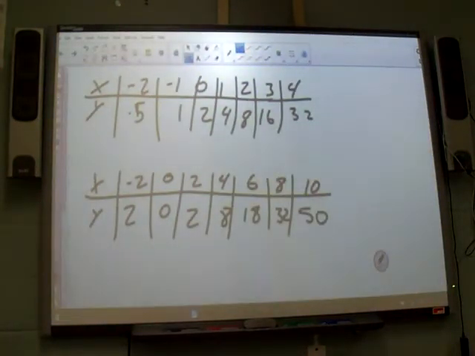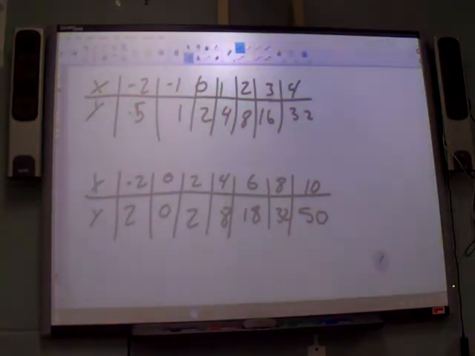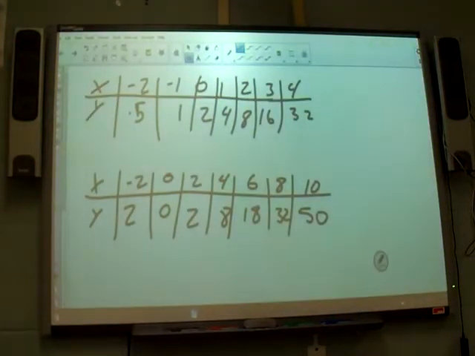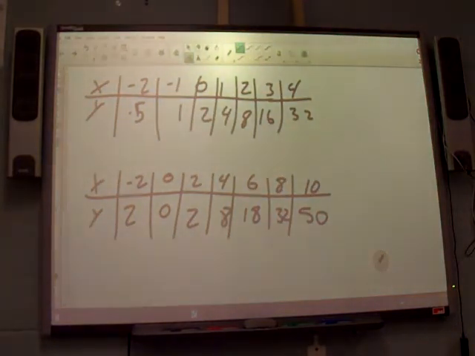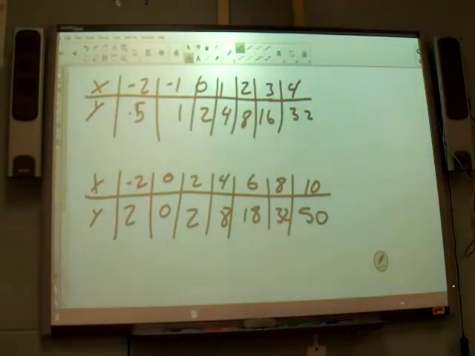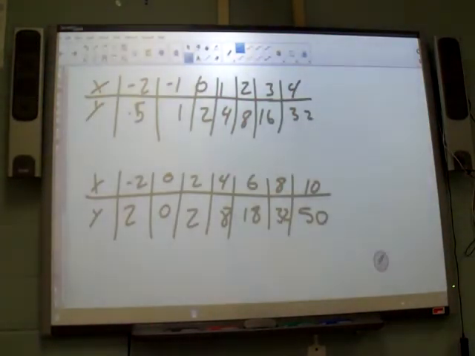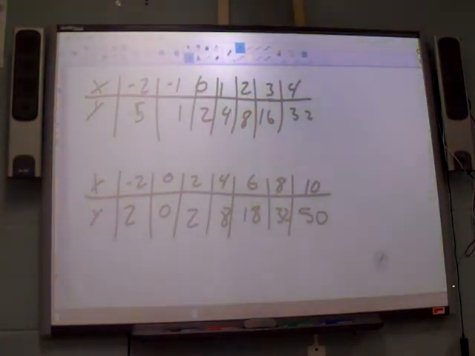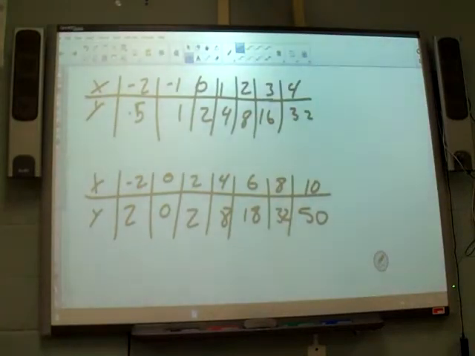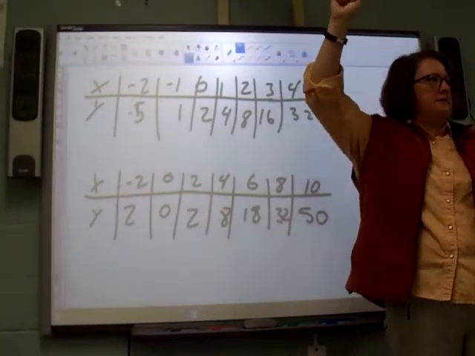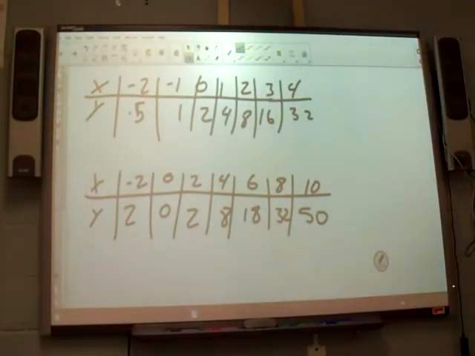Okay, so the directions for both of these tables say describe the type of function represented by the data. So types of functions that we've covered so far that this could be. Start off with some basic, easy linear. If we are a linear function, y equals mx plus b, you have a slope, so it's going up by a constant or going down by a constant. It's being added or subtracted by the same thing every time. Your y's are consistently rising every time.